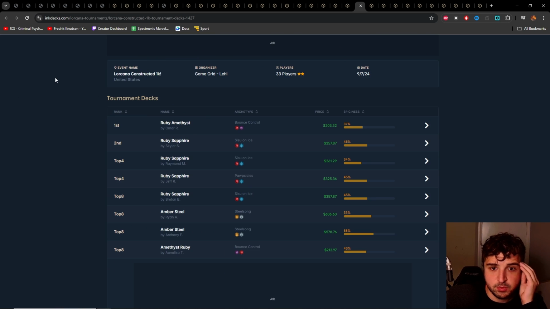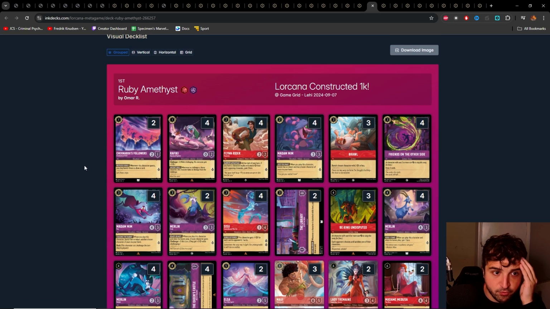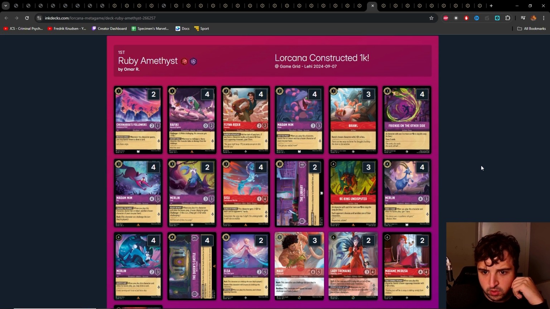All right, up next, we've got another 1K, which happened over in the States. And if you look at the lists, a lot of them are similar ink colors to what we've already been looking at. So I just wanted to highlight the winning deck, Ruby and Amethyst by Omar. Let's have a gander. Chernobogs and Rafiki as the 1-drops. Flynn's in there. Only 3 Brawls, which I think is reasonable.